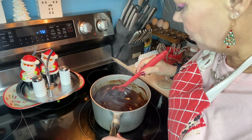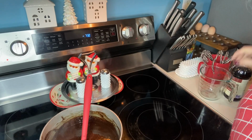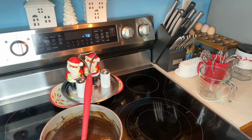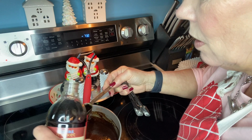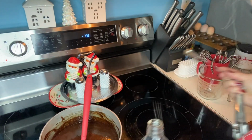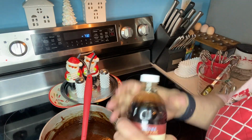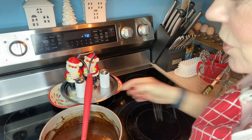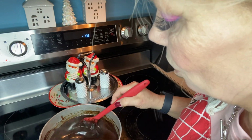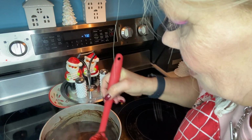Okay, guys, I am going to call that complete. It's nice and liquid. And then let's go ahead and add, I believe it's a tablespoon. Let me double check. Our tablespoon of vanilla. Okay, or maybe a little more. And y'all, if you order from Azure, this is a great buy. The 4-fold vanilla extract. It is so good. I might have to lick this. I haven't had breakfast yet, so maybe I'll lick the bowl.